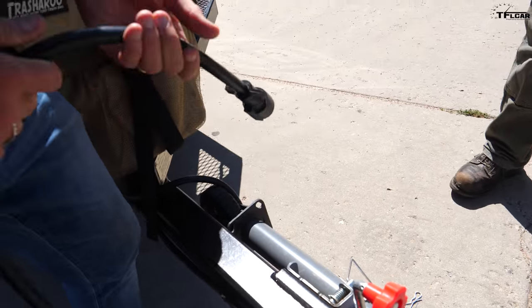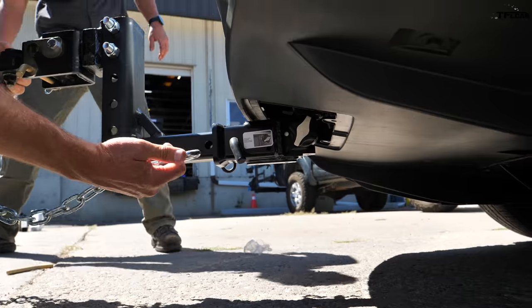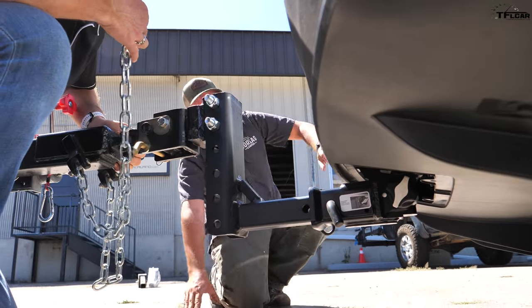Plug this guy in, put our chains on. They're not gonna reach, we're gonna have to have chain extenders. Andre? Yeah, we're not gonna reach. We're gonna need chain extenders.